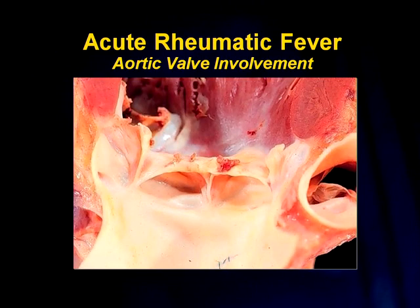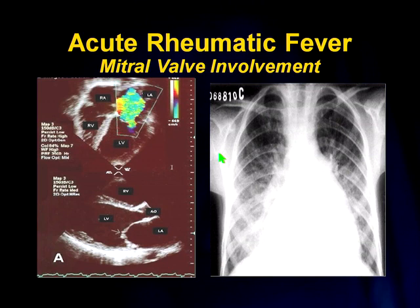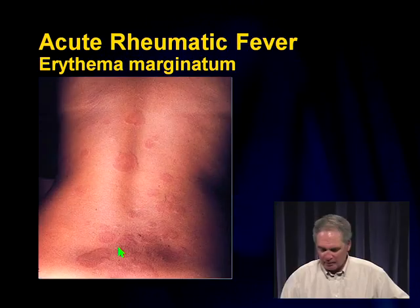Here's a picture of a heart valve, and this is a rheumatic nodule on the heart valve. If you were to slice that and put it under the microscope, you would see the Aschoff body. We can see these by echocardiography sometimes. Okay, so here is an echocardiogram, left ventricle, left atrium. You can see this child has a big blast of mitral insufficiency. The heart's a little enlarged on X-ray, a little bit of pulmonary edema, perhaps. And on this echocardiogram view, you can almost see those little nodules on the mitral valve. You see the little lumpy, bumpy things on what normally is a very thin structure. So sometimes we can see these by echo.